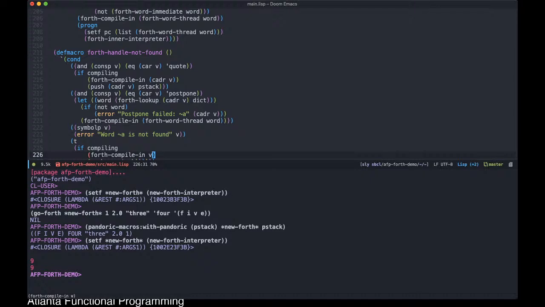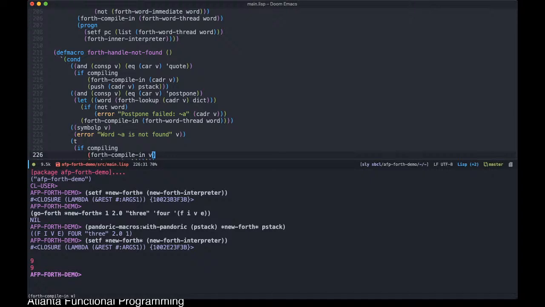For example, let's say that the word is a symbol. If the word is an actual symbol, and by symbol we mean a Lisp symbol, we'll just throw an error.